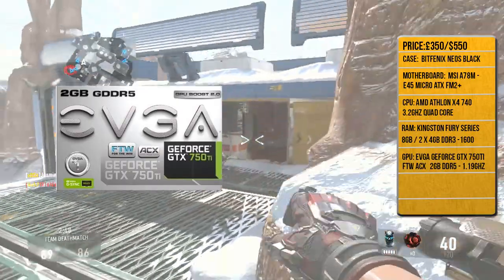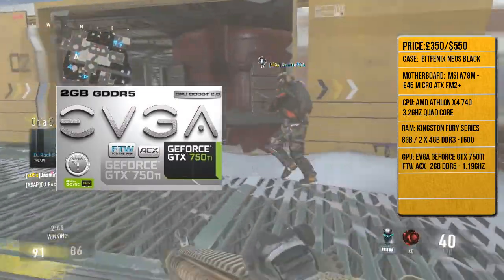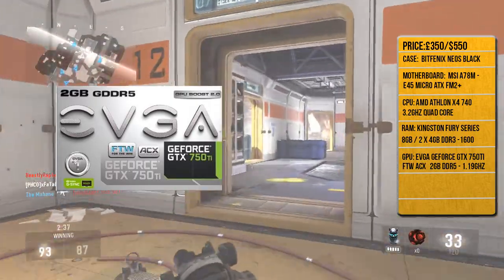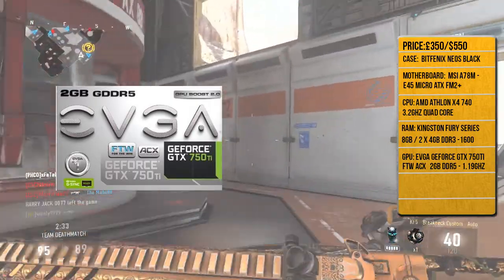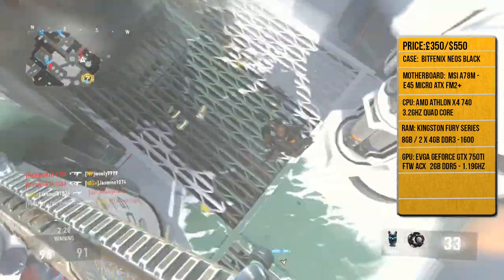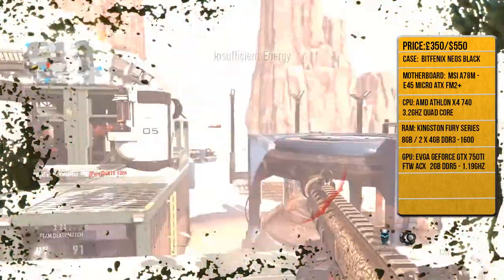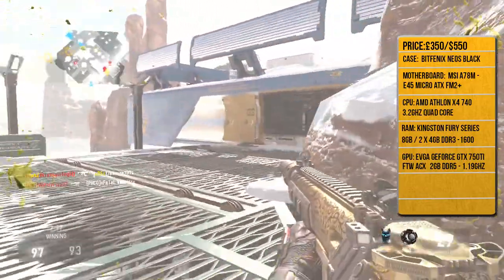For the higher quality games such as GTA, games like that, it will struggle a bit. You could probably get 720p medium settings, you know, you'd probably be doing alright there, but 30-40 FPS. But it has got 2 gigs of DDR5 memory. It's a decent card, good for a small budget build, and the price of it is £119.98 on Amazon.co.uk. So 120 quid for a graphics card. That is a really good price.